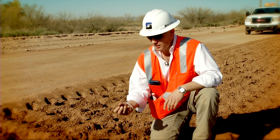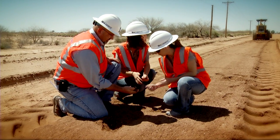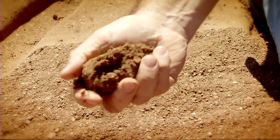So what we're looking at here is good, and this just confirms by looking at it in the field that it matches our data from the speedy moisture. We have indeed achieved optimum moisture, and this is ready for shaping and compacting.